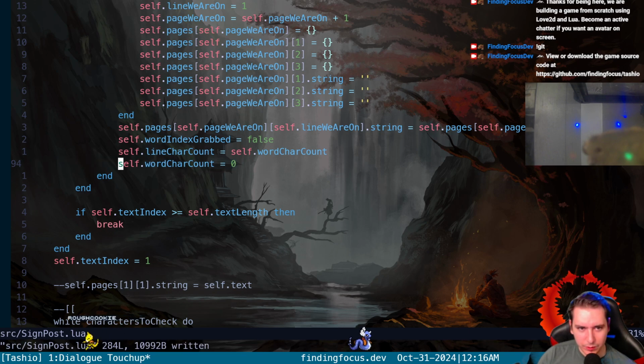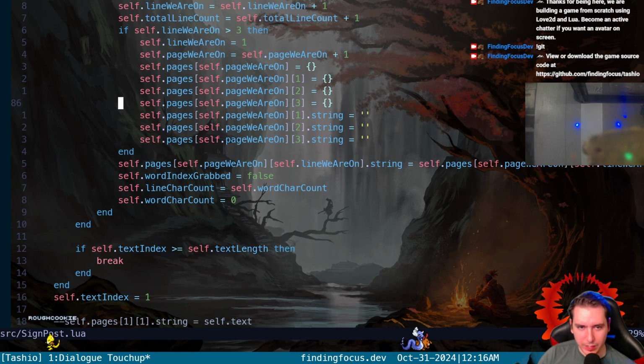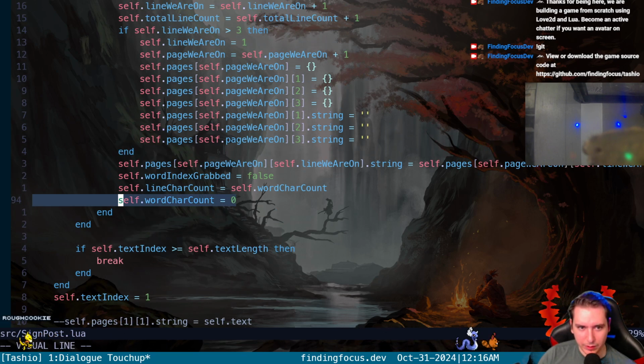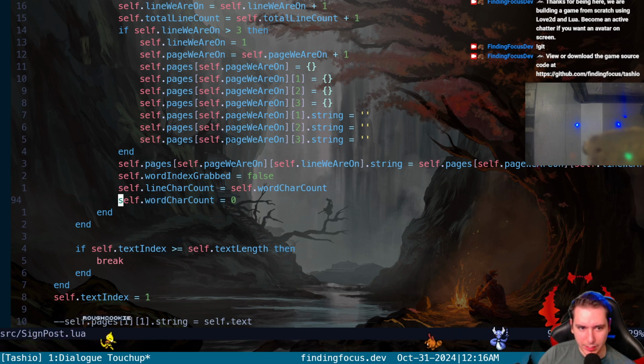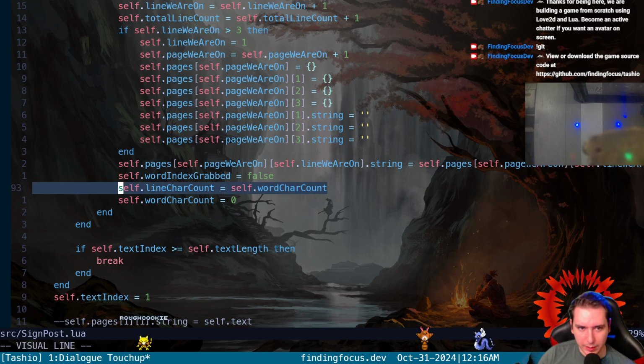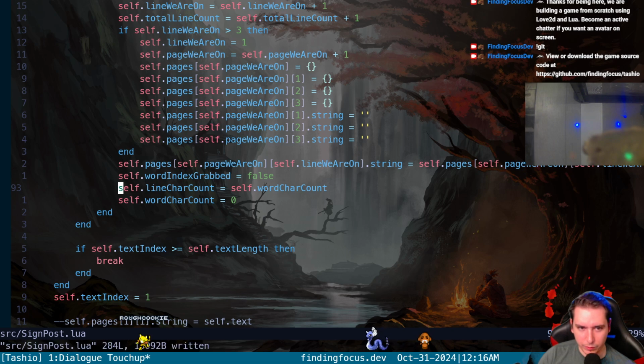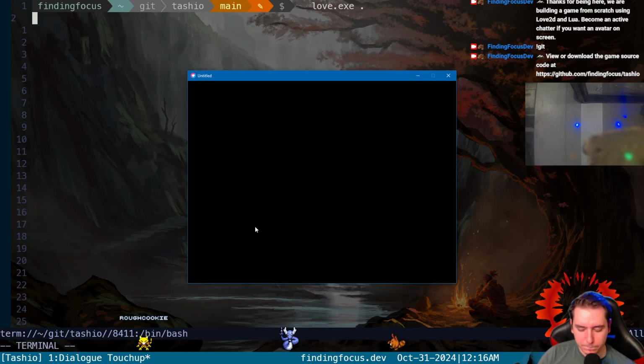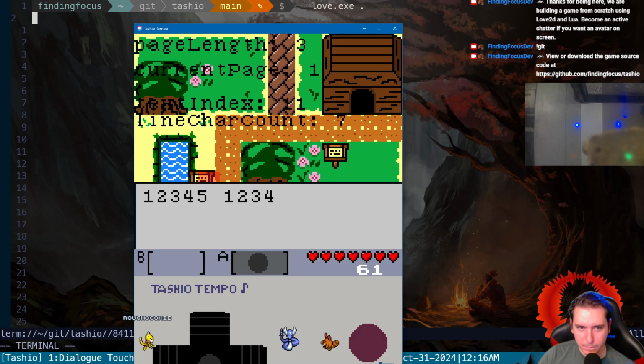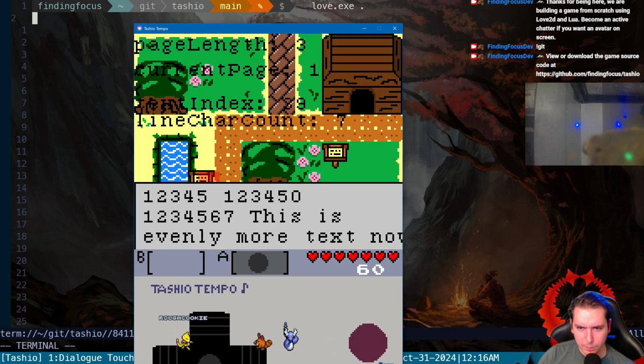We have to reset the word character count so that we're properly counting the words for the next line. And then we snag the new line character count from the current word character count before we flush it. Okay.